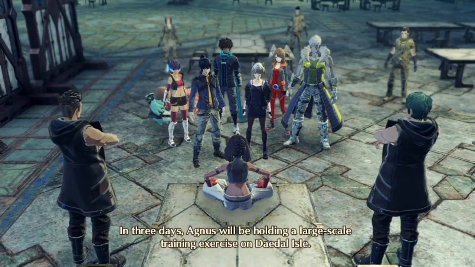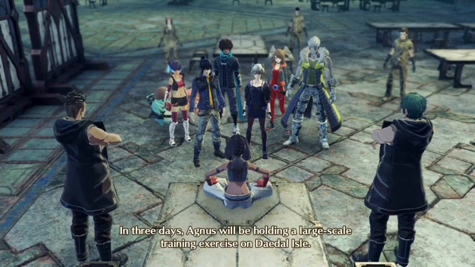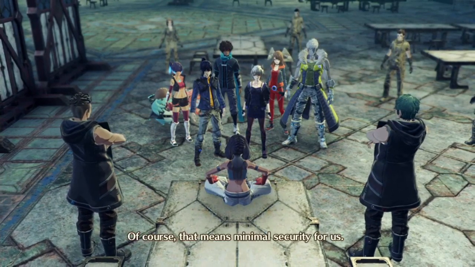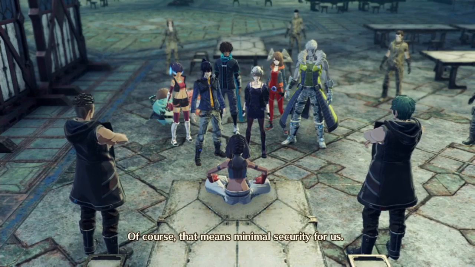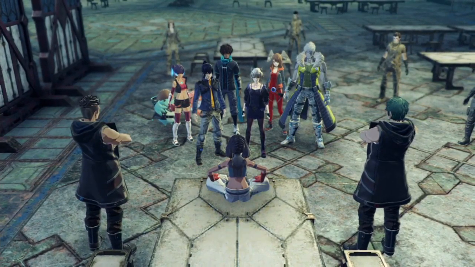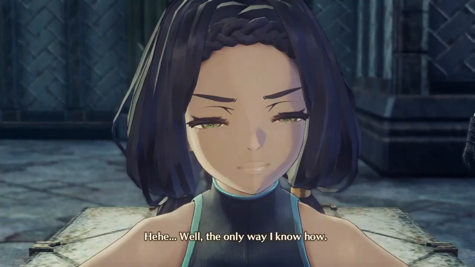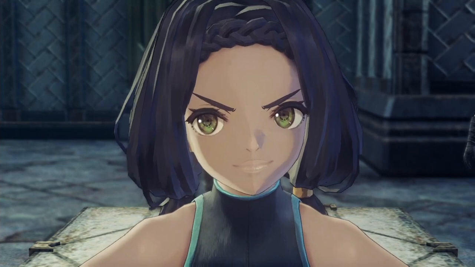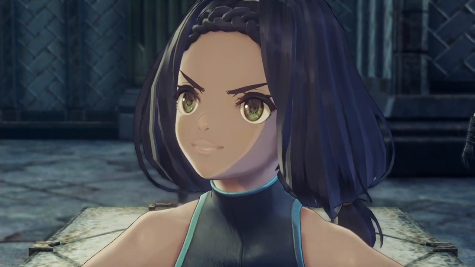Promise. In three days, Agnes will hold a large-scale training exercise on Dado Aya. This will be only a large-scale training exercise. The number of soldiers will be minimal, which means minimal security for us. That'll be our chance to escape. How then? The only way I know how. Am I right, you guys?